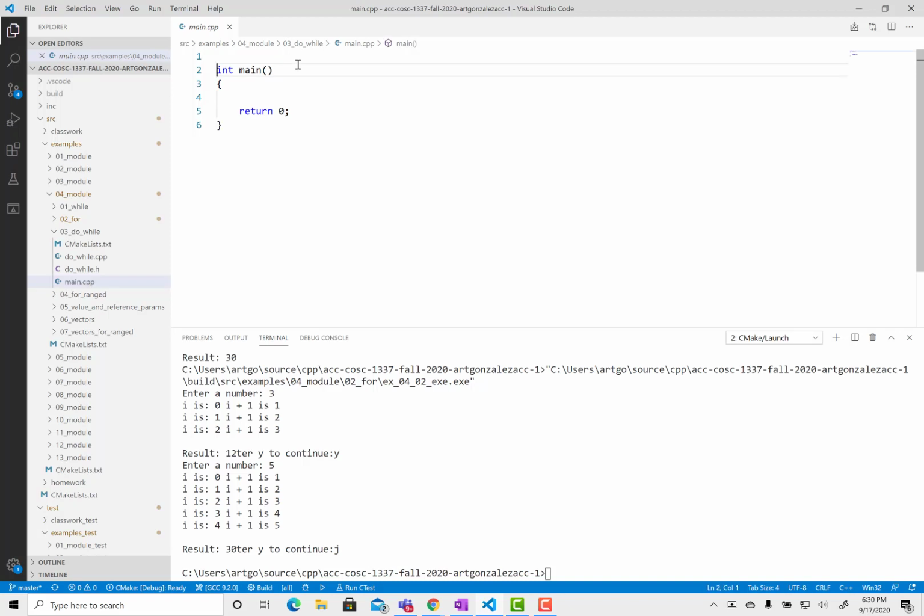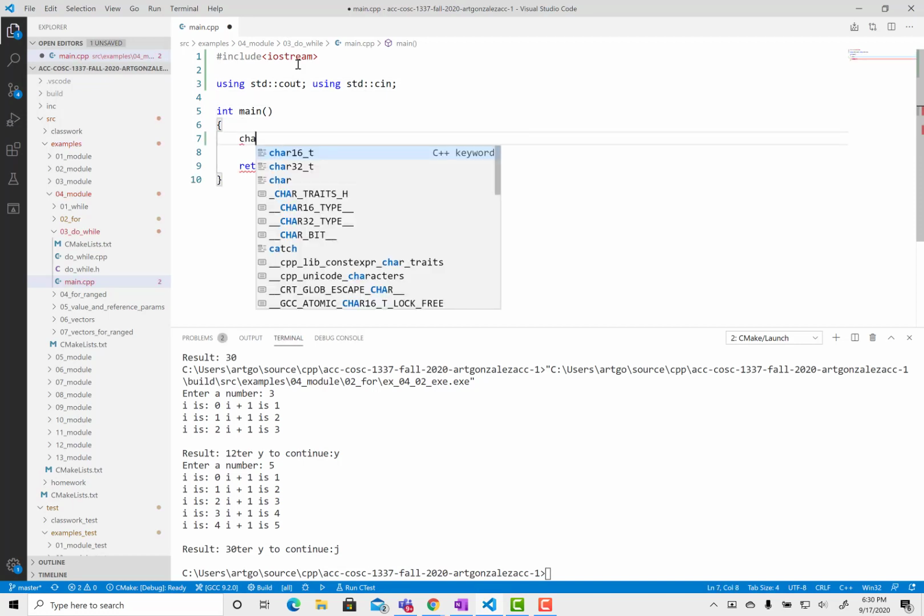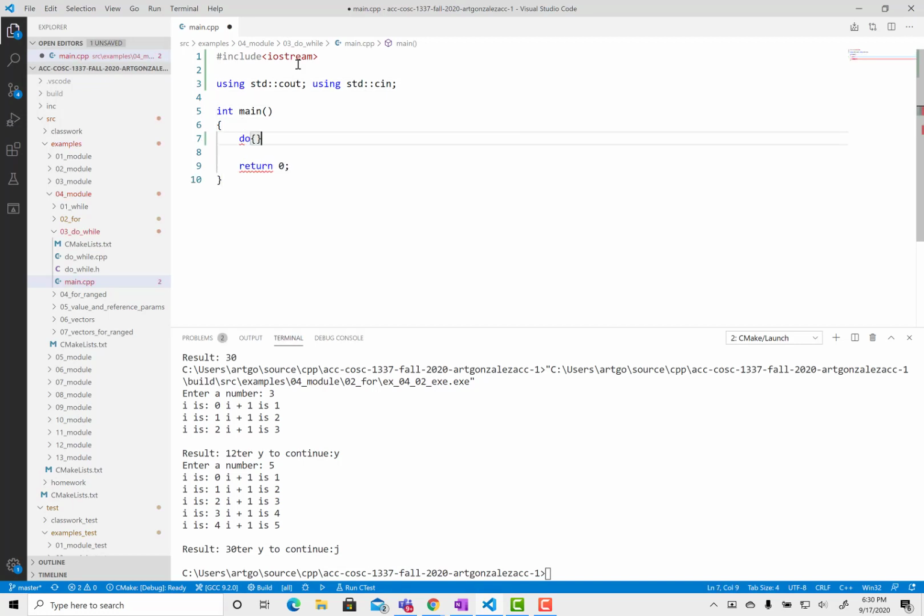So we come here and we'll say include iostream, and we'll say using cout and using cin, and then we'll say do, we'll purposely do something just to hopefully drill a point home, while choice equal y, or choice equal y semicolon. We have to put that semicolon there, otherwise our program's not going to compile.